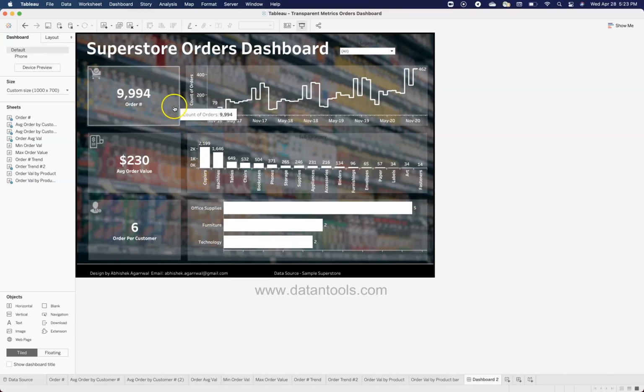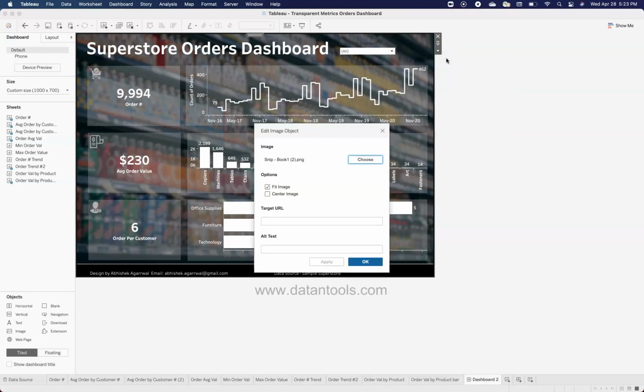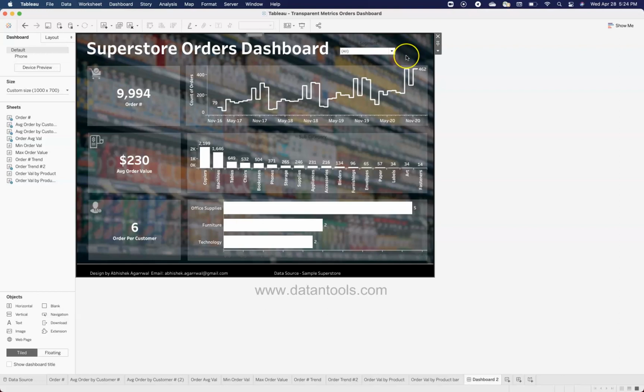All right. Now the next thing is how to make it transparent. First thing is, in the background, what I have is an image. This is the image I have taken. When I pulled it over here, it will ask you from where you want to get an image. For example, you will get an option like choose an image. The image that you need to choose is something relevant to the Superstore. I just Googled it, picked the image I wanted, and used it.